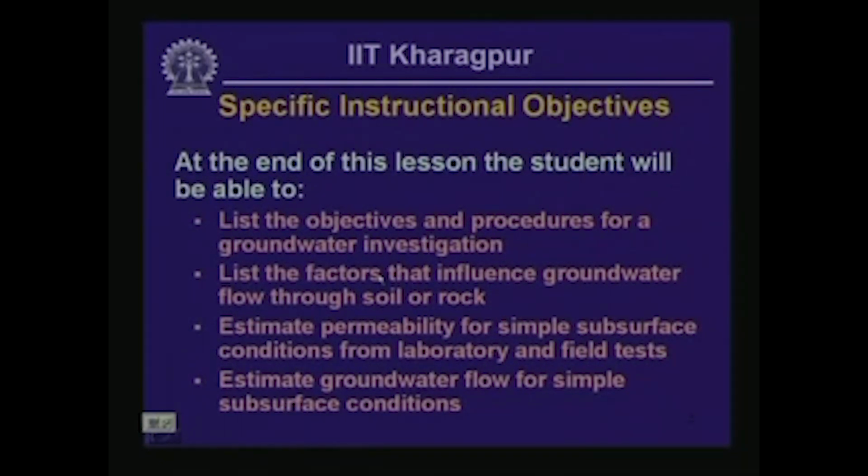Now, we move on with today's subject matter. What we want to learn in this particular lesson: at the end of this lesson, we would like to be able to list the objectives and procedures for groundwater investigation, list the factors that influence groundwater flow through soil and rock, estimate permeability for simple subsurface conditions from laboratory and field tests, and finally, estimate for very simple subsurface conditions the volume of groundwater flow that is likely to take place.